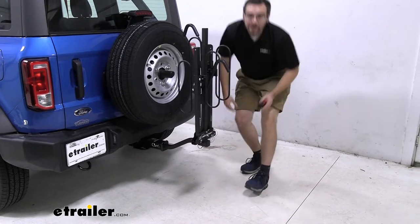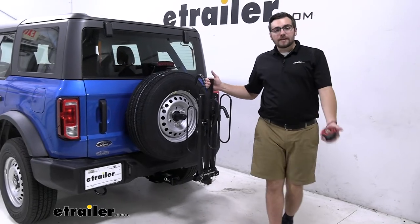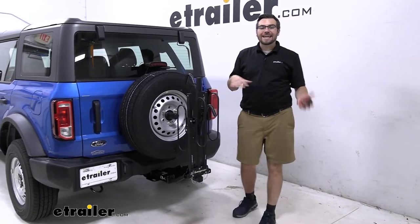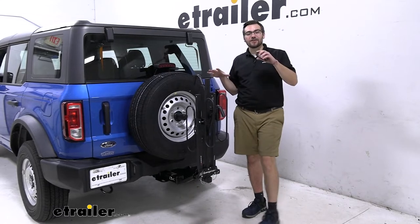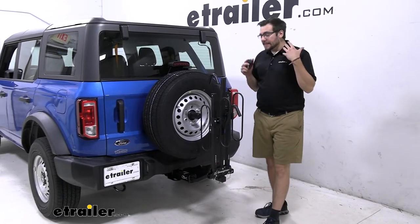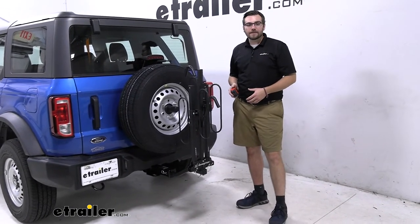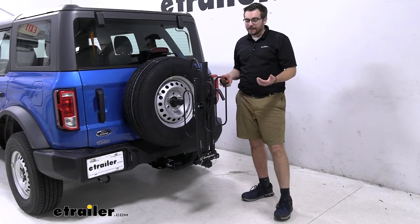The one thing I will say is we don't have any innate security measures on the XC2. There actually is a nice little combo cable lock and hitch pin lock you could pick up to go ahead and start securing everything on your XC2. If you don't need it for your bikes, I at least highly recommend grabbing yourself a hitch lock. It's going to be way too easy for somebody to just pop this off and take it when you leave it unattended.